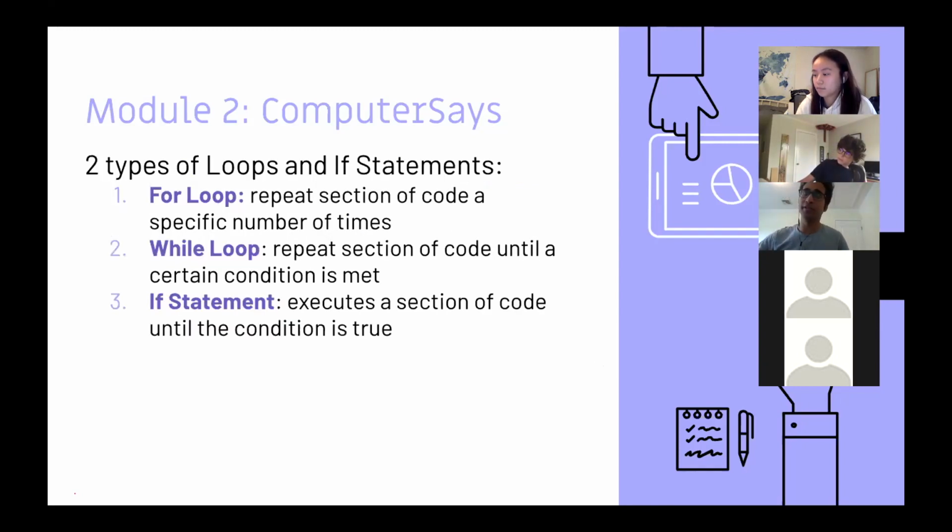So there's a couple of different types of loops that we can use. We can use a for loop, a while loop, or an if statement. The way I like to think about it is not in terms of code, but say you are having dinner with a couple of friends. Say we need to order our food, right? So we say for each person there, we're gonna buy one appetizer, one entree, and then one dessert for each of, say, 4 people we're eating dinner with. And instead of typing buy appetizer, buy entree multiple times, we can say for each person, just buy something, which makes it a lot easier for us.